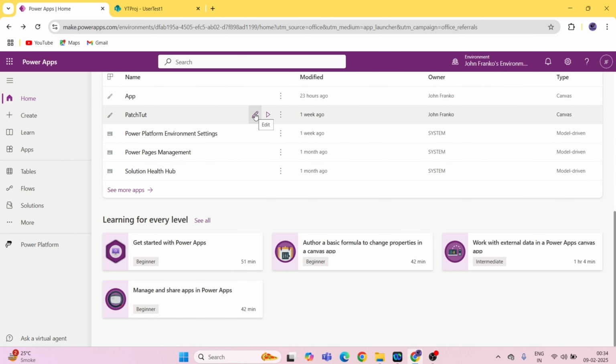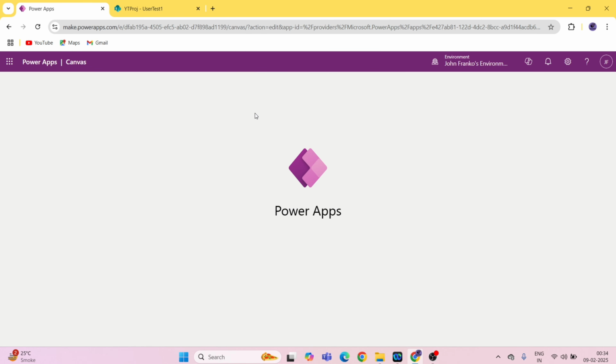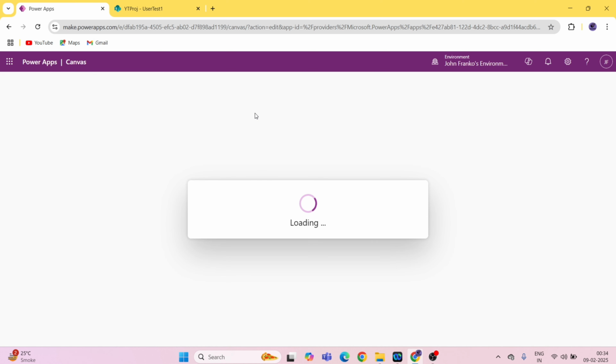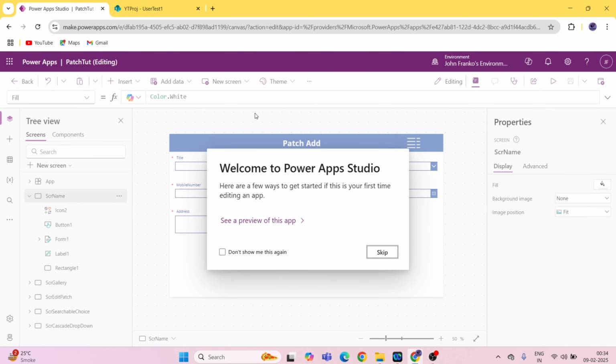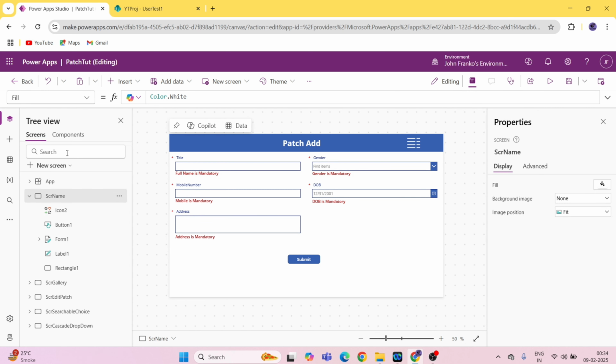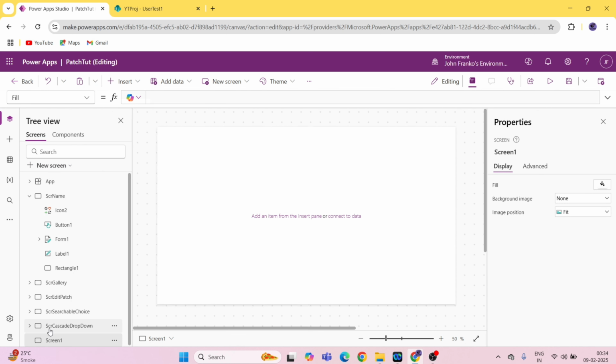We have the patch tutorial which I have created earlier. So you can go and, so now I will cancel this and I will create a new screen.